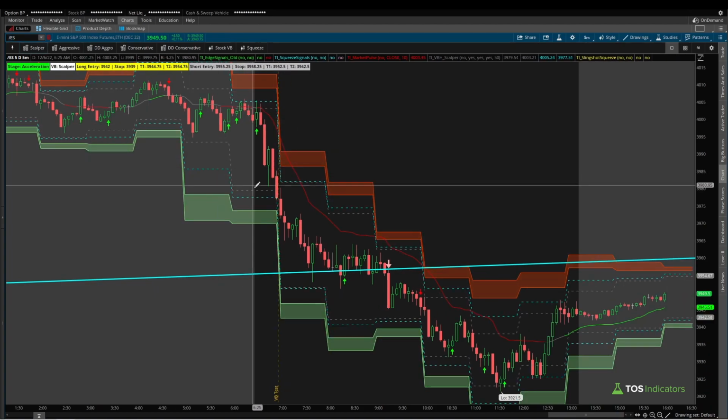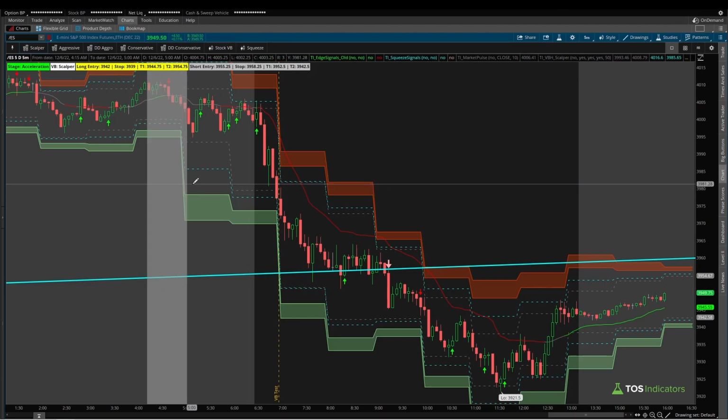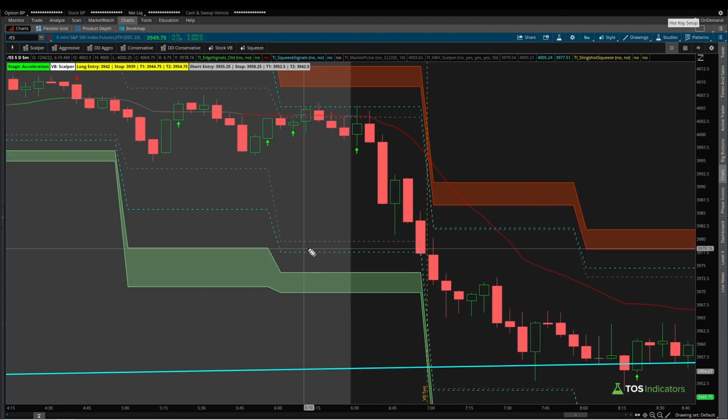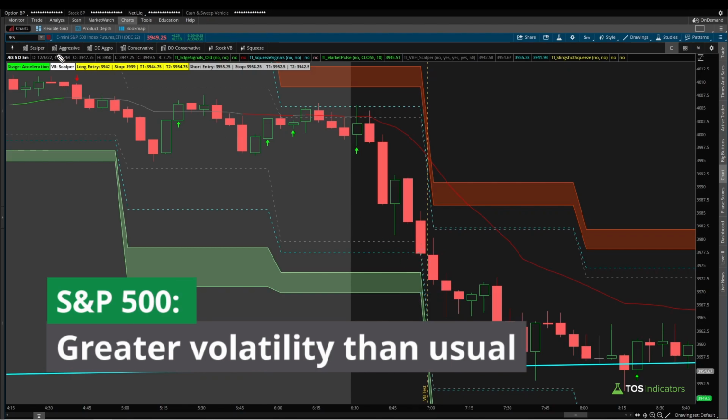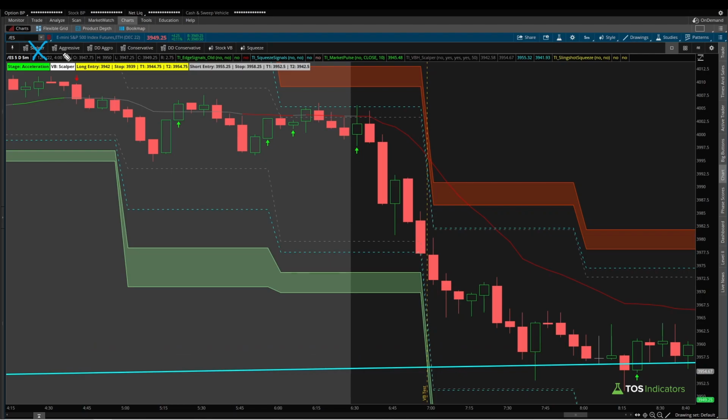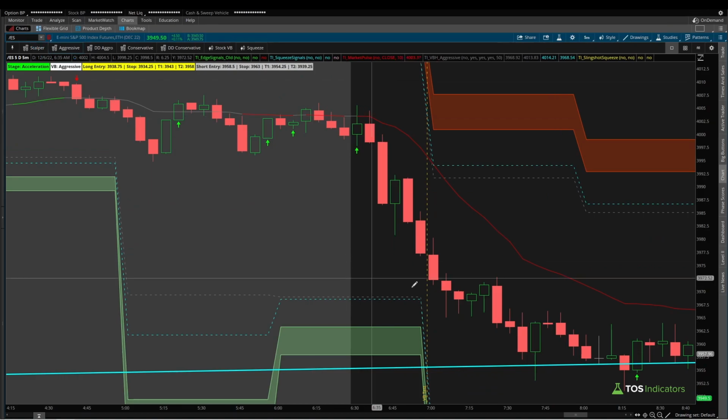And early in the morning, in fact, before 7 a.m. Pacific, we knew that the S&P was going to be a bit more volatile. I start with our scalper volatility box models in the S&P, and we had already breached the lower edge of our volatility box models. And for our morning test, in which we determine which volatility box model to use, the S&P and the scalper model did not work together. In fact, the scalper model failed on the S&P when price action went outside of the morning clouds. So before even having any capital at risk, we knew that the S&P was a little bit more volatile than usual. We can't be looking for scalp opportunities. Instead, we need to be using our aggressive volatility box models.